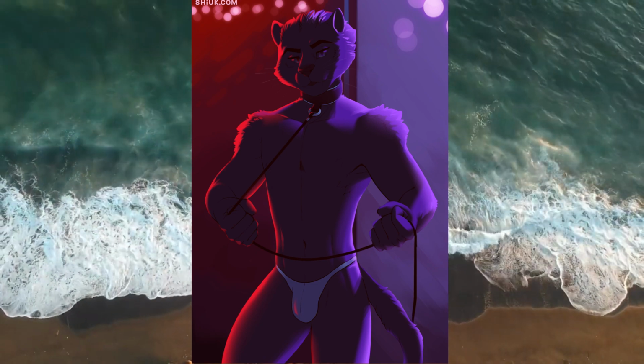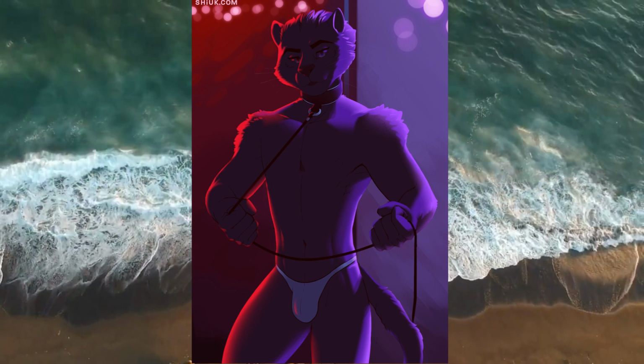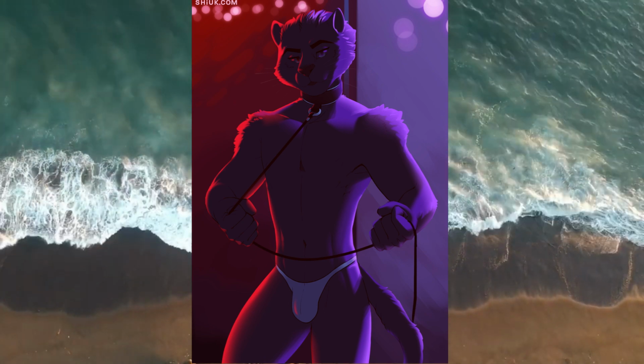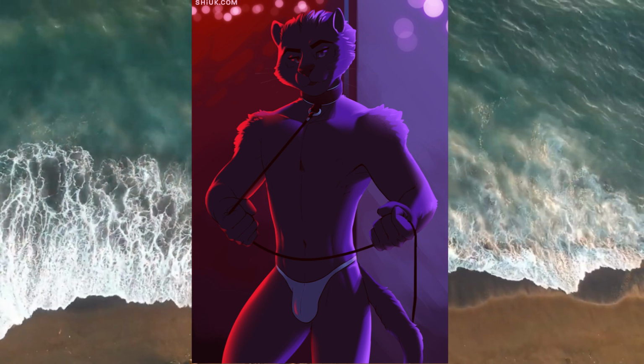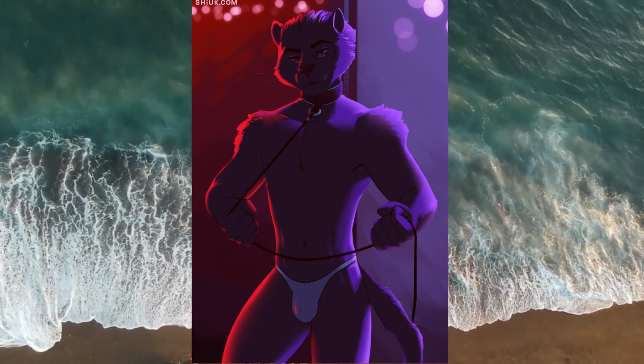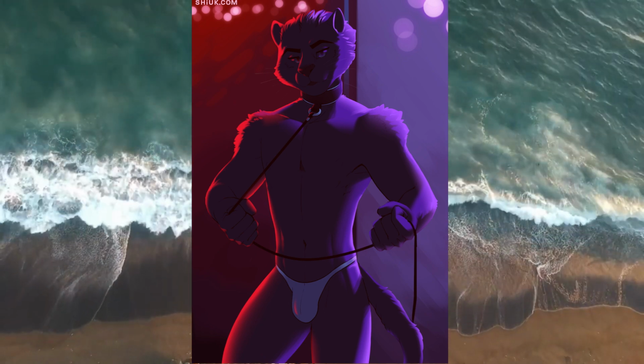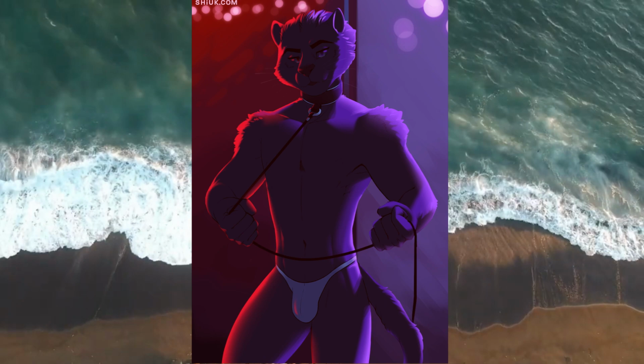It does look a bit dark. It's hard to make out some details, but very interesting, very different, and I'm glad to see Shiuk branching out and trying different things, because I don't see a lot of art that's very dark like this in general, actually. Most of it's very vibrant.